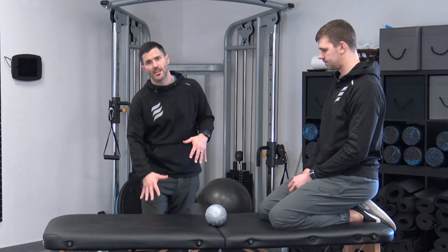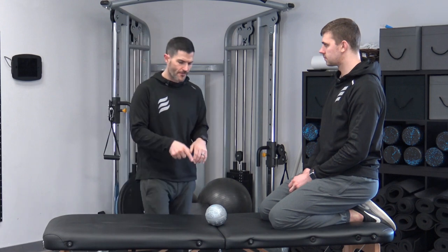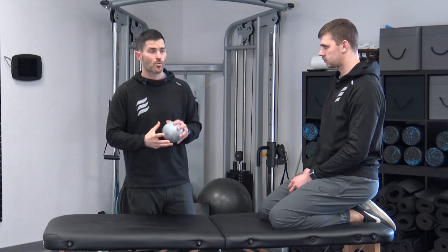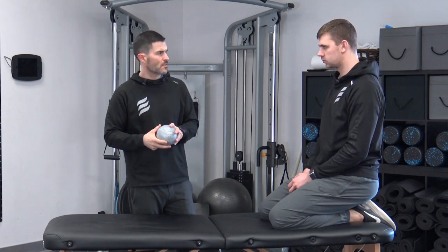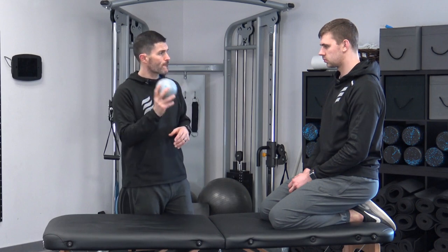So what we want to do is reduce all that pressure and tone, and we can do that with this 5-inch foam ball. It's our fluid ball. You can buy one online and then take out this muscle pressure. So Ryan's going to lie on top of it. He's going to put his knee just below the ball and maybe about 3 inches above his kneecap. And then he's going to start working up the length of his quad until he feels the first pressure point.